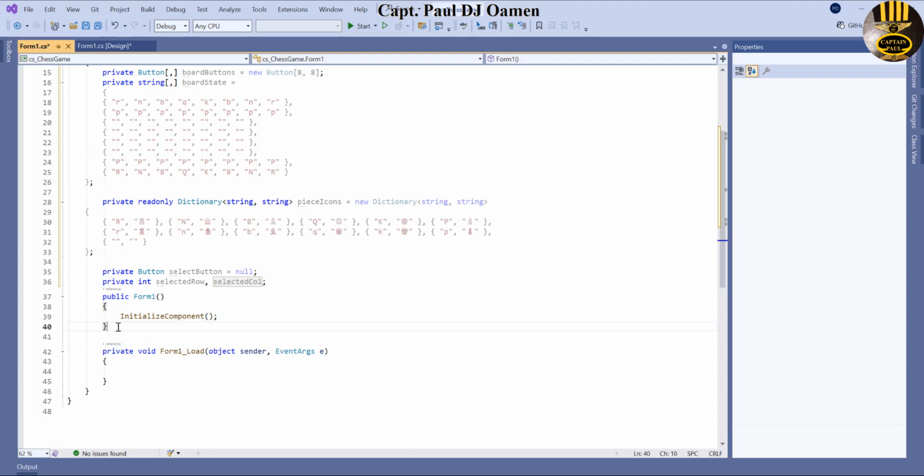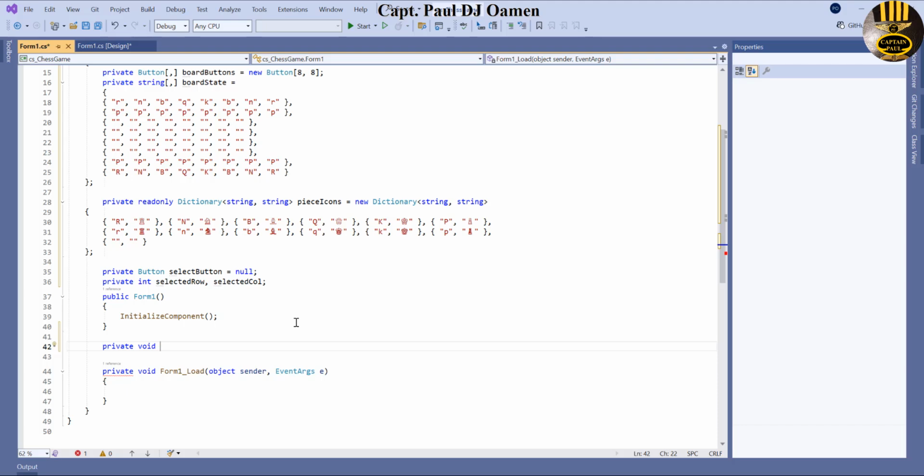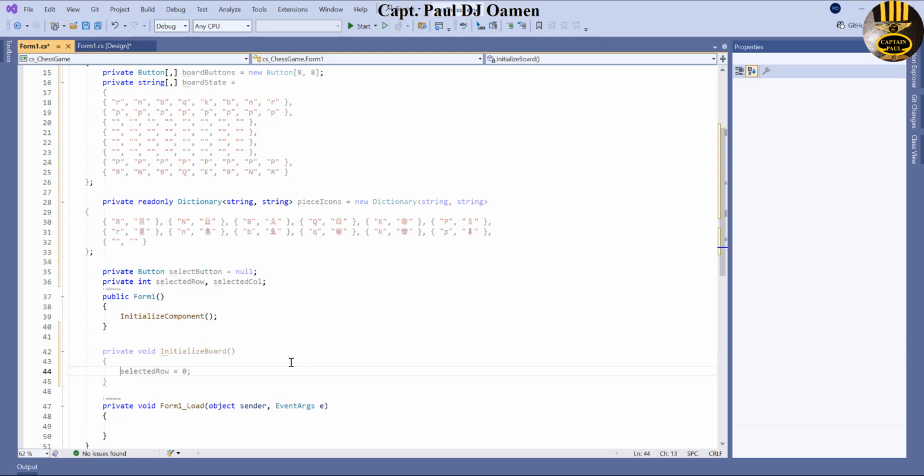Right underneath here, let's come down and I'll call that private void initialize board, with a statement block. Inside my initialize board, I'm going to use a for loop for the rows and for the columns.